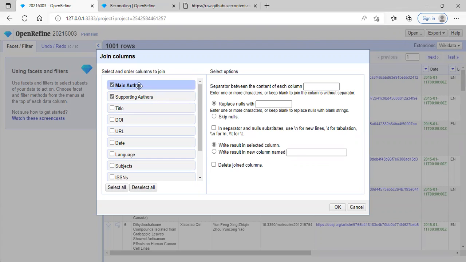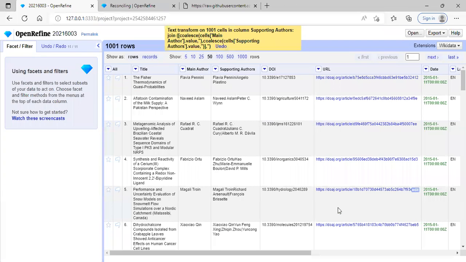This shows that the main author should come before the supporting author, and this one is replaced with null. If there's something, you can just replace, or you can click on skip the null. When you just do this, you click OK. So you see now my supporting author has been formed from the main author and the support.